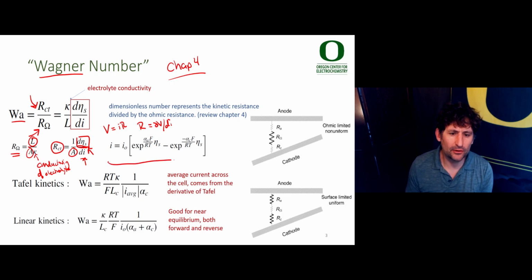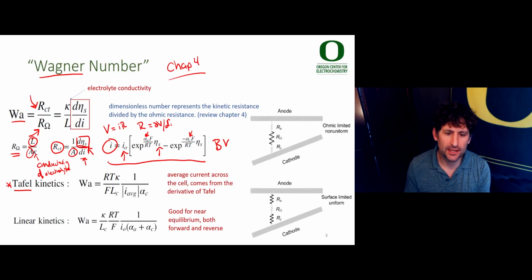If we recall our Butler-Volmer equation, we can write the current in terms of the exchange current density, the overpotential, and the transfer coefficients. We can take two approximations. We can assume that we have Tafel kinetics. Tafel kinetics are when you're far from equilibrium, and you have a large driving force, so you can ignore one of the terms in the equation. For example, we could ignore the left term, the anodic branch, since we're doing a cathodic electrodeposition. Then you can evaluate that derivative and get this for the form of the Wagner number. We'll come back to that in a moment.